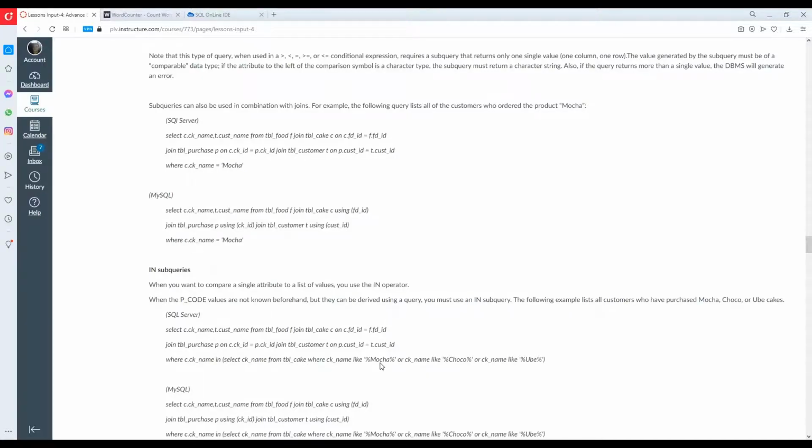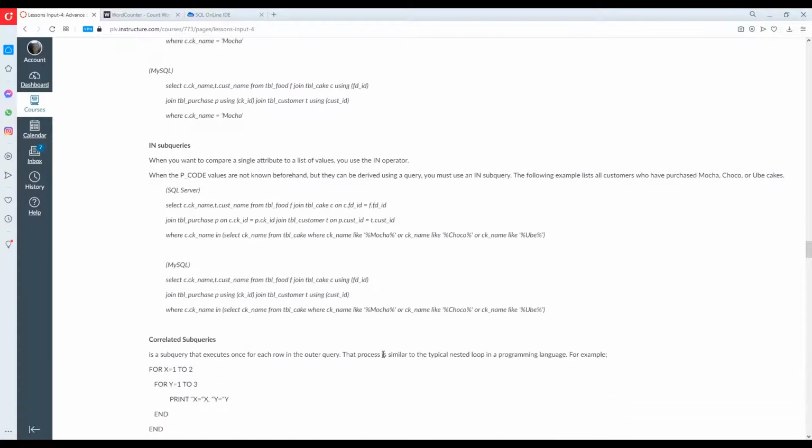In subquery. As I have shown in our examples earlier, the in subquery is like an equal clause. However, the in subquery uses one or more values in our where clause.